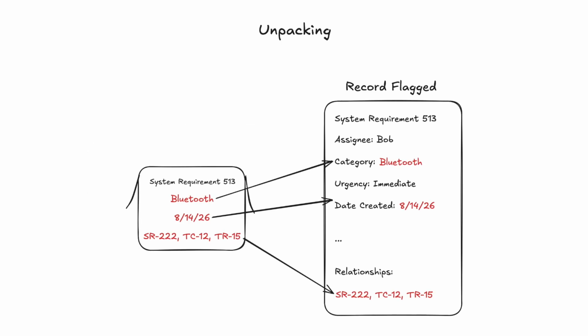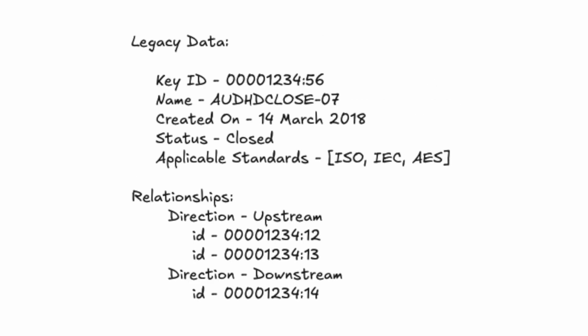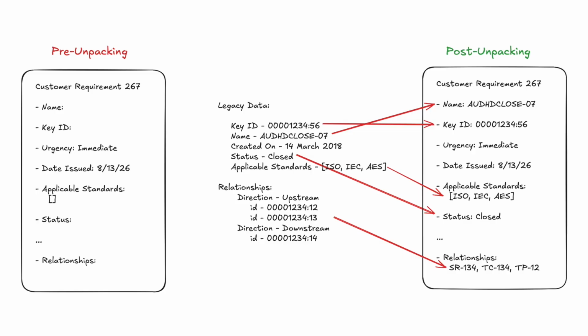I want to stop and highlight what we mean when we say the word unpacking. When we migrate records, we store a significant amount of data within a JSON file, and all of this data needs to land in the right place. This is unpacking. The value of the pre-migration toolkit reaches its apex during the unpacking step. We are able to utilize the pre-existing mappings to create an unpacking schema that is generated and executed with minimal input from any team member.